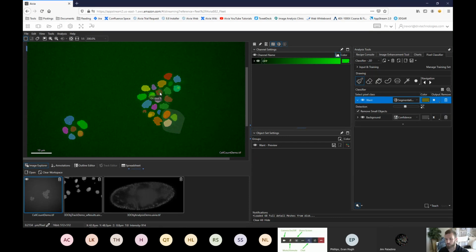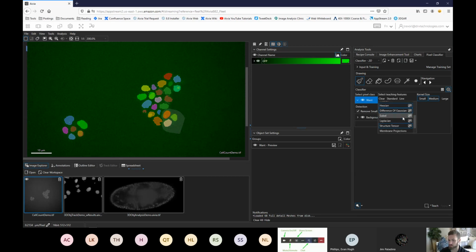One more thing, I'm not going to delve too deeply into this, but if you do want to change what features are being used for classification, you can click this little gear widget on the right side of the Pixel Classifier tab. It's kind of right in the middle of everything there. And you can see that you can scroll through all these different features.